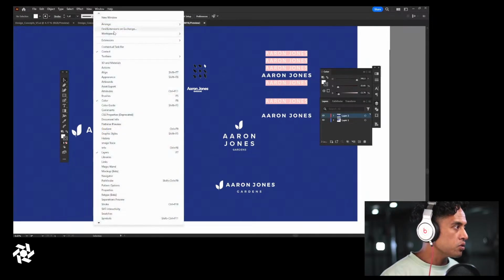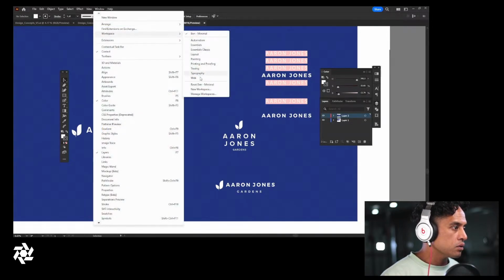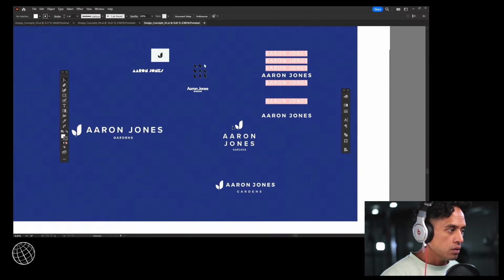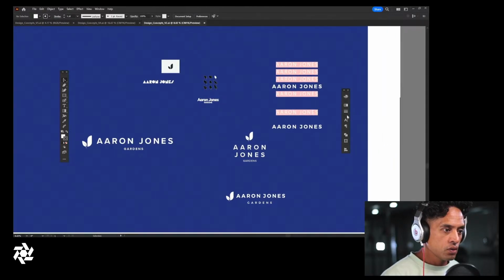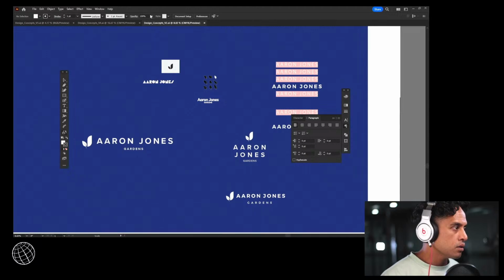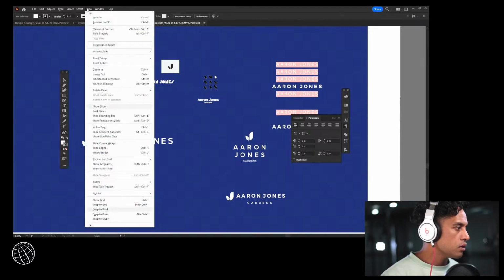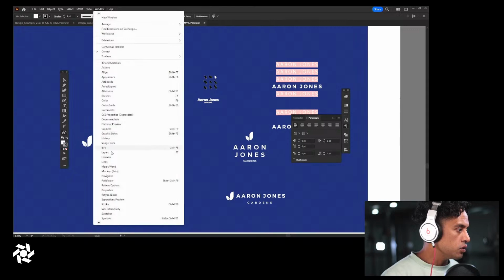Let's just reset workspace. Okay, that's better. Not too worried about these fonts. Some layers. Window.